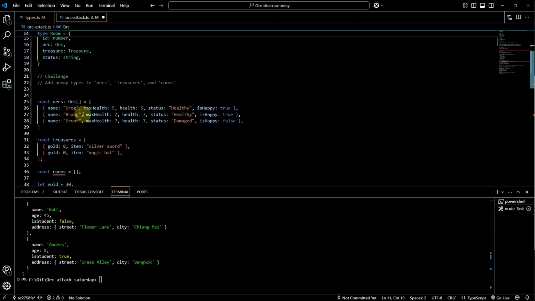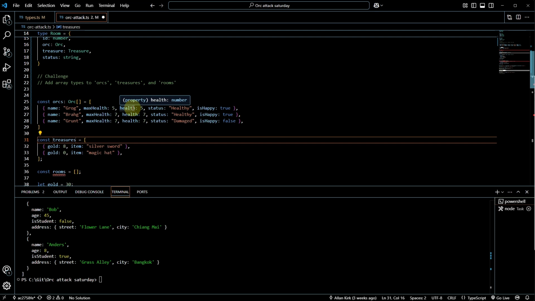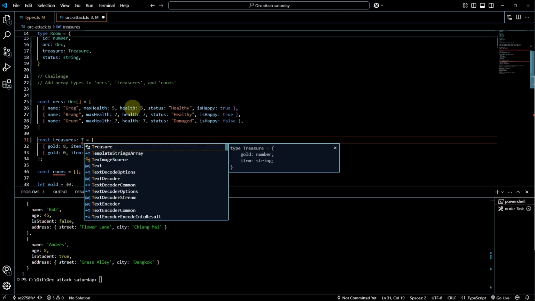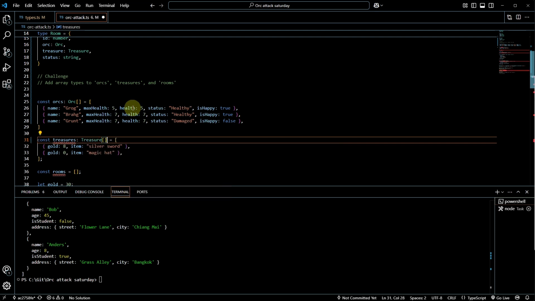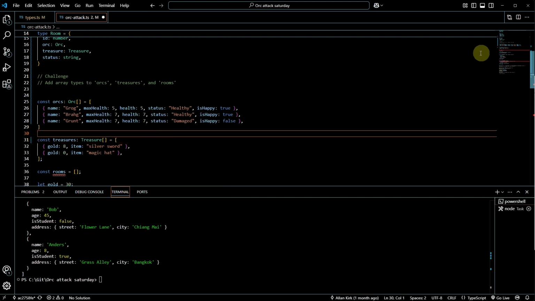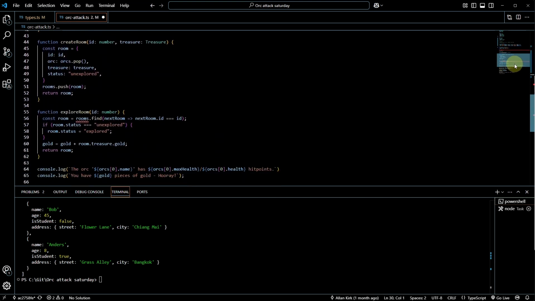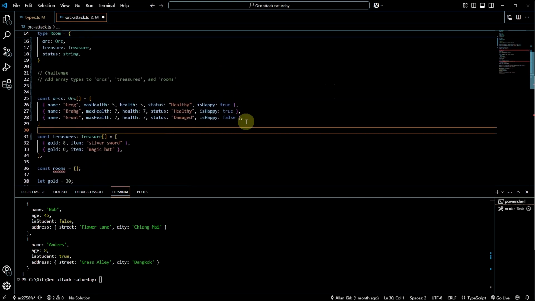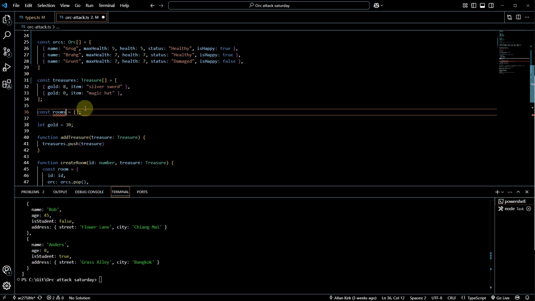So these were errors we had in our code for a while now. But JavaScript did not know to tell us the mistake, and TypeScript did not know it was a mistake until we said it specifically has to be an array of orcs. Let's do the same with treasures and see if we get any interesting errors here. So it's a treasure array. That looks okay. Did we get anything new down here? No. So we're going to hope that works.